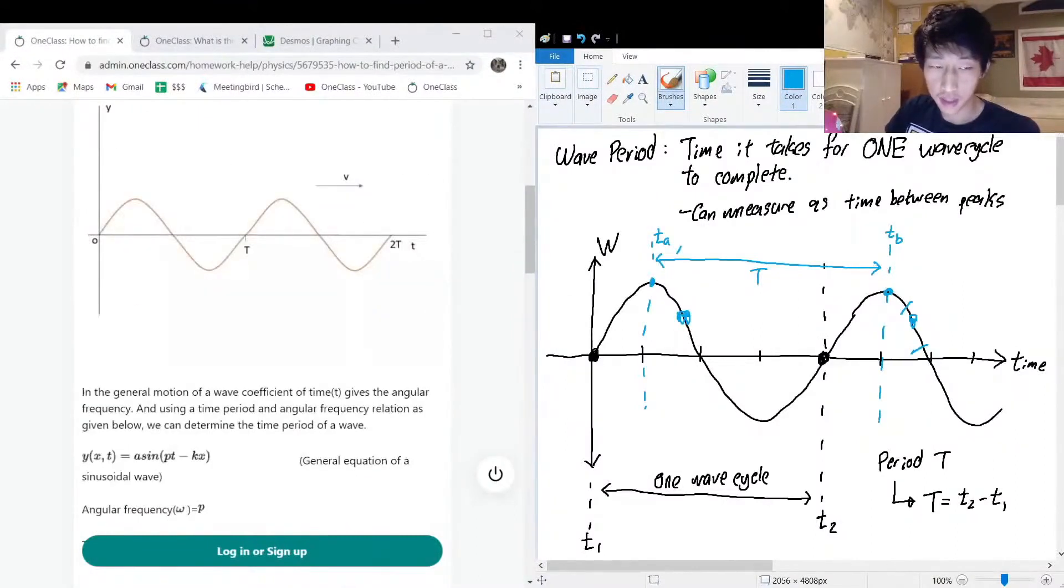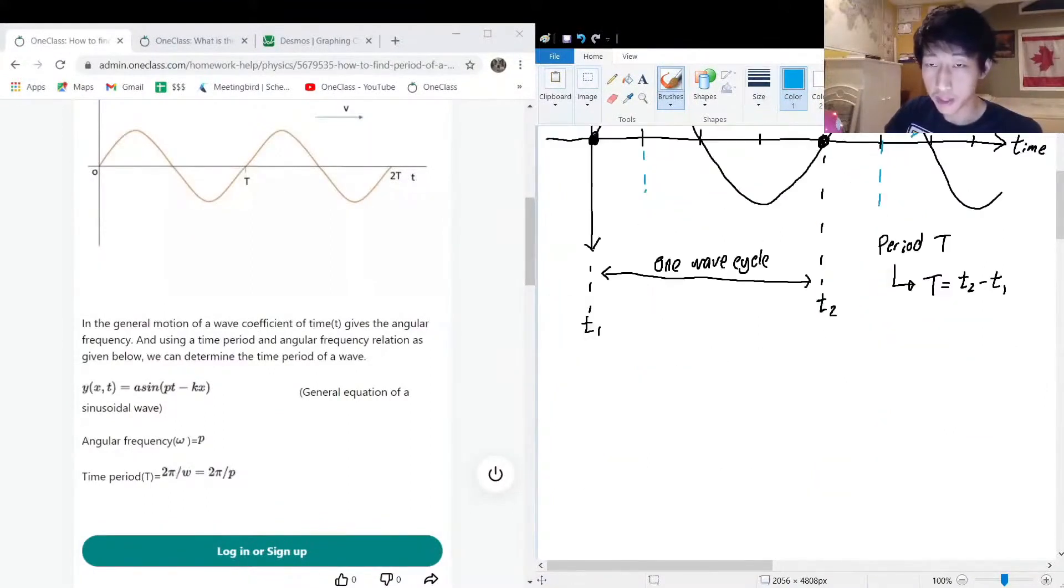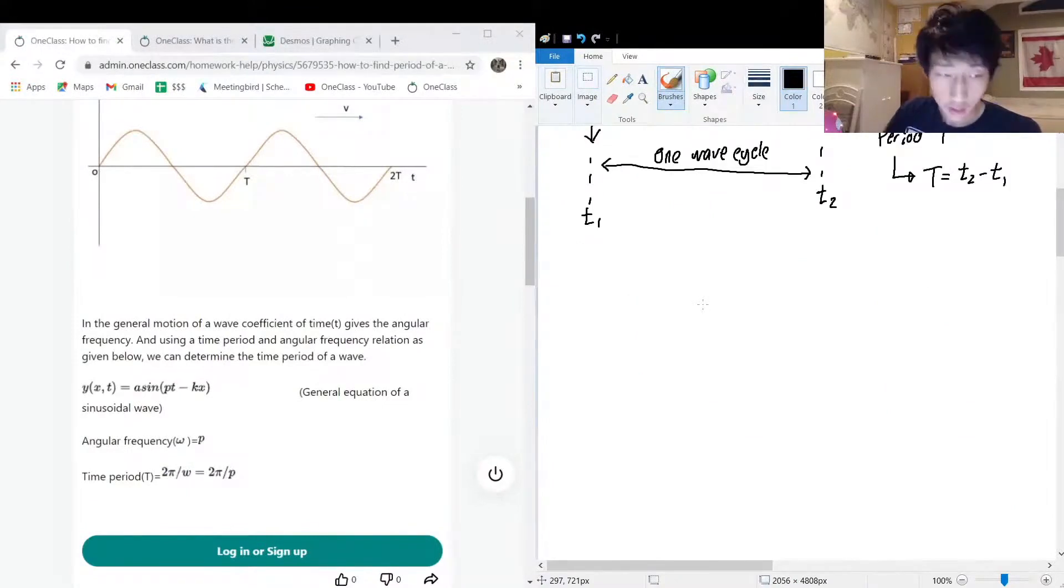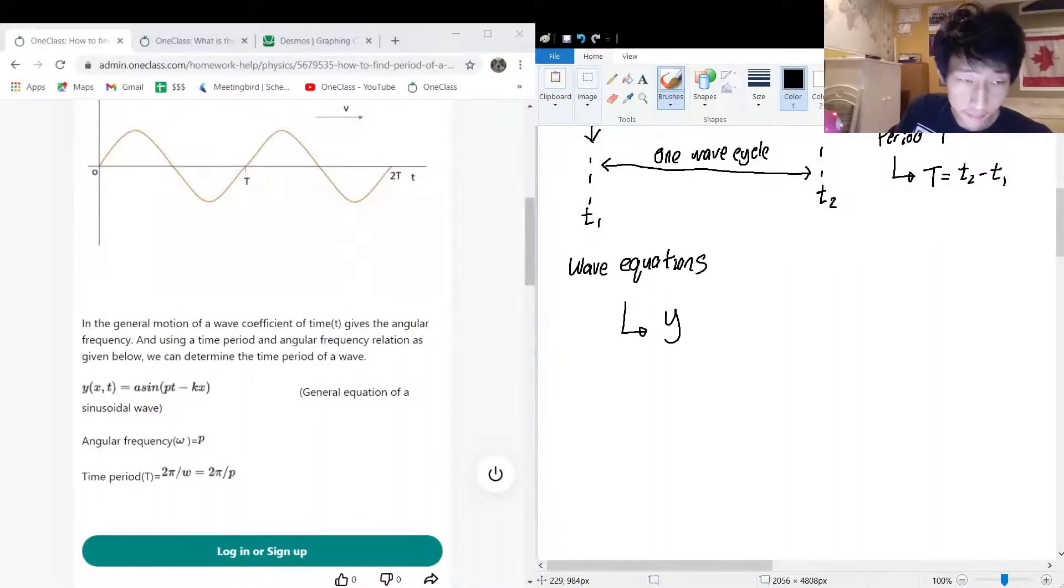But sometimes you'll get a wave equation that's a little something like this. A lot of the times wave equations will come like this: you might have something like your signal, let's call it y, y could be equal to A sine your angular frequency omega t—generally want to use omega for angular frequency, and we're doing this all in radians—plus some phase constant.